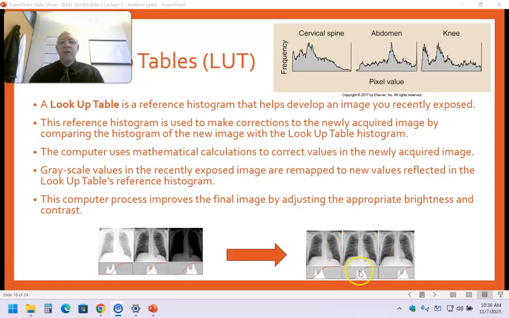We've got, this was already perfect to begin with, and this was overexposed. I have a lot of dark shades of gray. I've decided to take my histogram, or I've decided to take my straight line and move it and adjust those shades of gray, and I get that perfect. And so that's just kind of an example and a nice graphical representation or image to show how the computer is able to take the data that you give it and correct it based on a histogram and understanding what the correct shades of gray are for that particular X-ray.